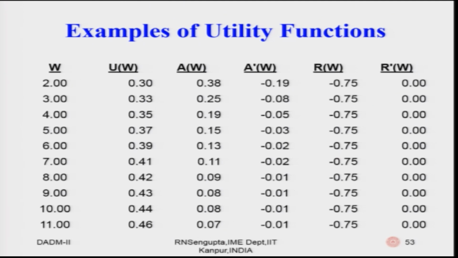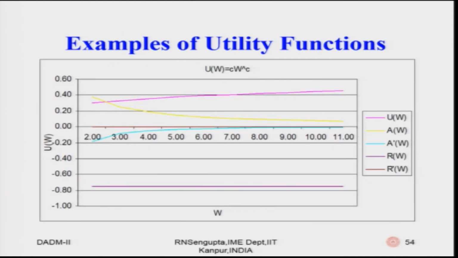Similarly, you go to the next step: given A, you find R, which is given in the second last column, and then find the difference of R divided by the difference of w, that is del R by del w, which gives you the values of R prime. You find that R prime is 0, which exactly matches the calculations we have done. Based on that, you can immediately comment on the absolute risk aversion property and the relative risk aversion property, and that it is a power utility function. So, let us draw it.